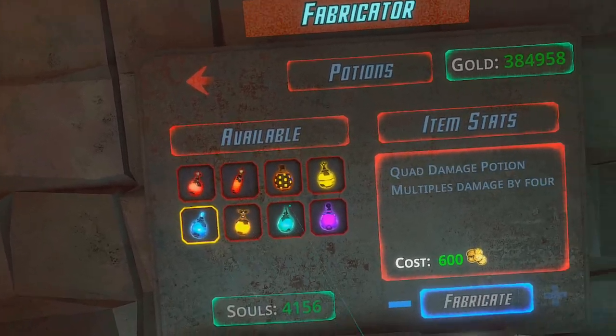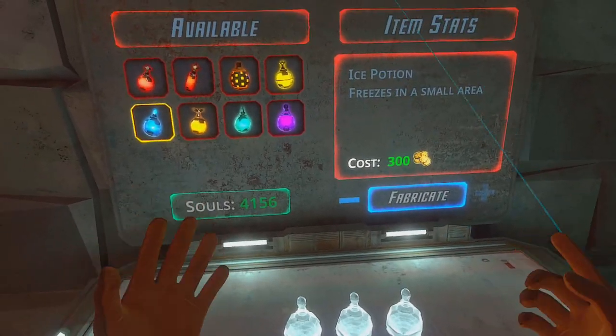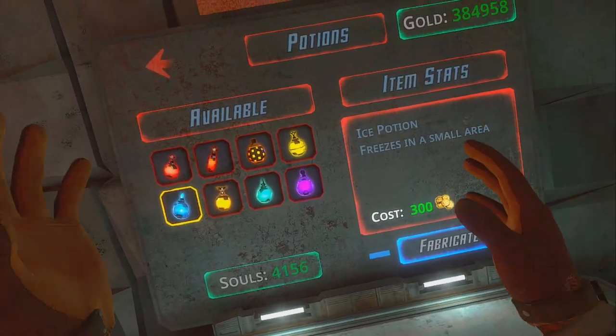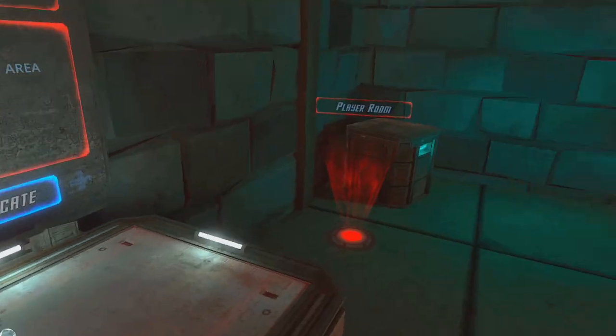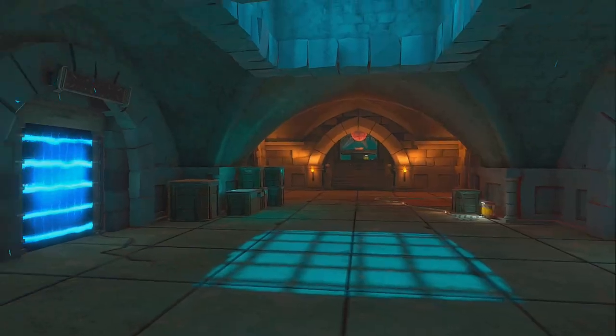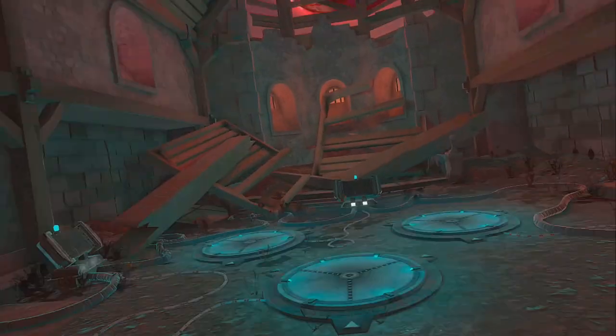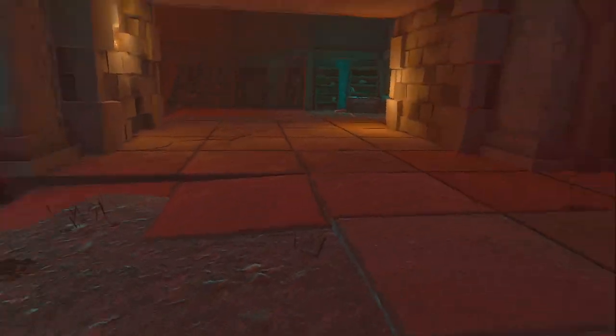Bomb potion plus ice potion would be a good combo if I'm getting swarmed, but I don't need to worry about getting swarmed because I have teleport. I can just teleport outside of the swarm. So the benefits of teleport locomotion are plentiful, and there are some drawbacks.